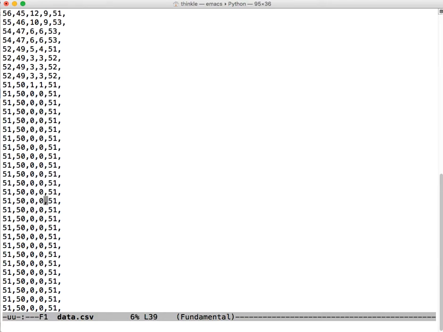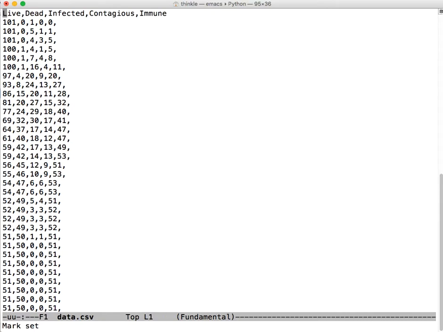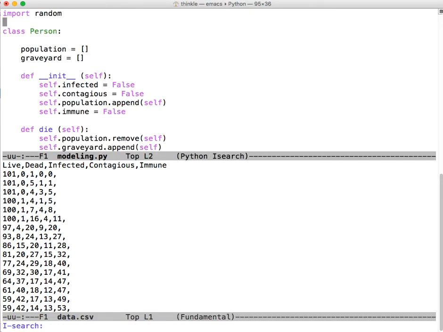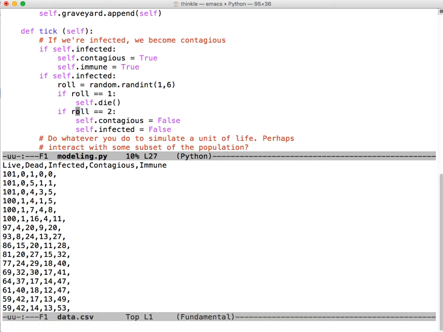And at this point, my infection, rather than killing off everybody, hits a stable state where it kills off half the population and half has survived. And that makes sense because my odds of getting cured were the same as my odds of death. If I go back and change my odds of dying, let's say that you have a 50-50 chance of getting better each round. We should see fewer dead.